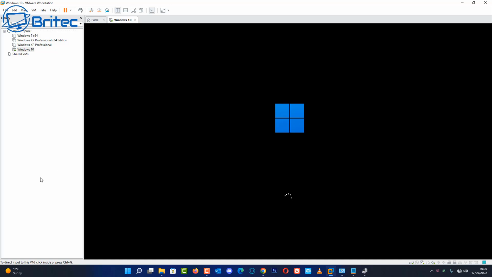So we get the same thing going on here. It was after this part that it went really, really slow and we had an issue. Hopefully that is not the case anymore because it was becoming unusable and I could not use my VMware Workstation. So we'll let this load in. There you go. You can see it's going really fast now. And it's loading in perfectly fine. And hopefully we should get to the desktop pretty quickly.